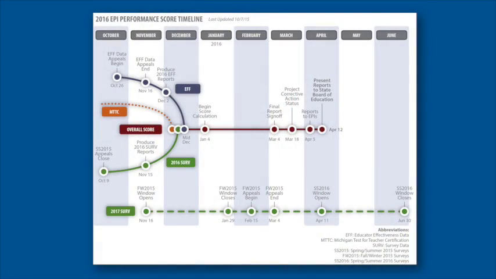Finally, let's take a look at the survey timelines. These are represented on the graphic in green. Notice that there's a solid line for the survey data that flows into the overall score. We closed the window for review of the redacted raw data on October 5th for the spring-summer 2015 data. That, by the way, is what we mean by an appeals window. It's also a time for you to work with us to make sure that the candidates and supervisors on the rosters are really the candidates and supervisors that should be attributed to your EPI.